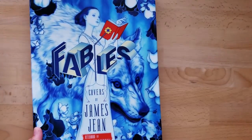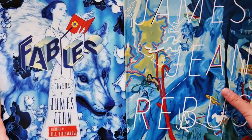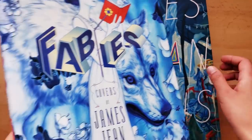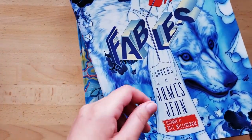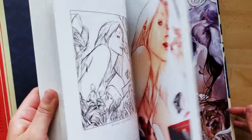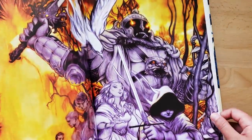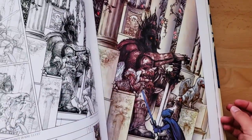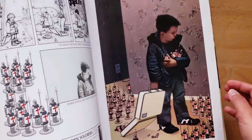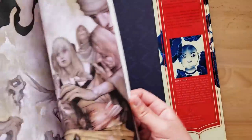The next artist is James Jean — everybody's favorite, of course. Very popular and hugely influential artist, especially these days. I can see a lot of his influence in so many people's work, myself included probably, because I love his art. I have a bunch of art books from him — these are just two. This one is awesome because it's got all these comic book covers he did for the series called Fables, which I have never read but it looks pretty cool. Huge variety of approach. He definitely has a very unique style that shines through everything he does, but I really like how he constantly mixes traditional with digital in a lot of his work. He's an excellent artist at both mediums.